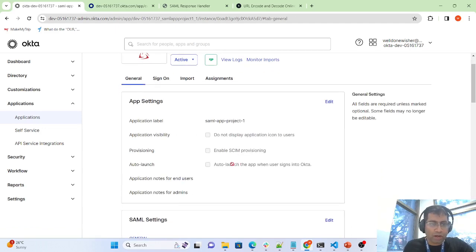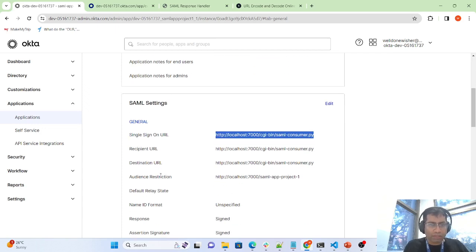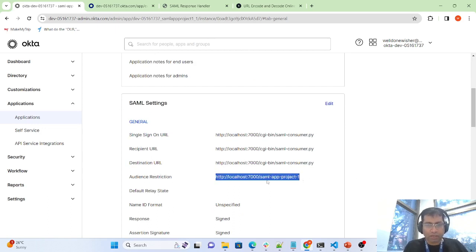So now you have things like the single sign-on URL. The single sign-on URL is nothing but the service provider URL itself, and the recipient URL is also the same. So it's a destination URL. The audience restriction, or audience field, is the entity ID for the service provider, which is constructed as a unique field.